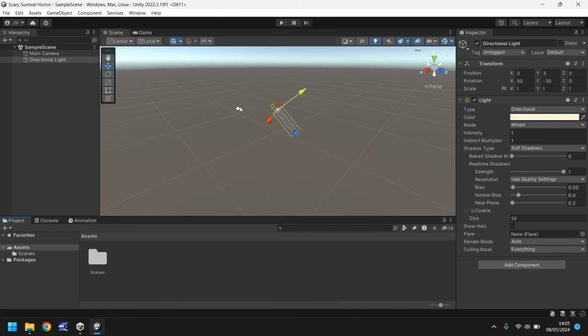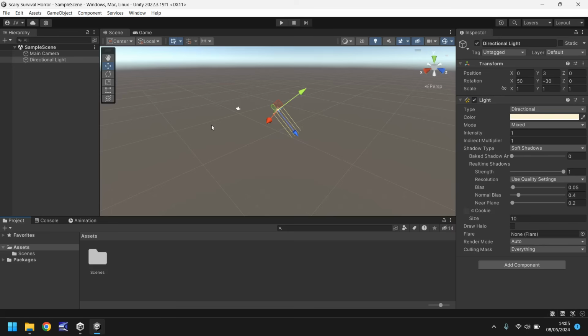So, now we have everything in place. There's plenty of other options to explore in Unity, but as I said earlier, we'll come to those as we need them. There's no point going deep into a lot of the menus, a lot of the information at this point. We have all the basics in place now, and that's the important thing.